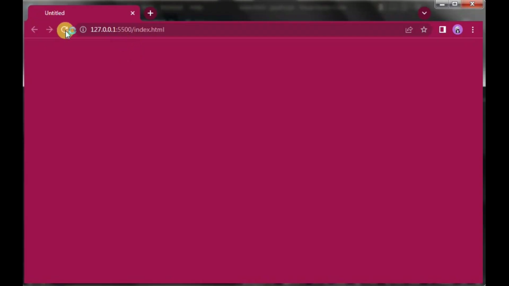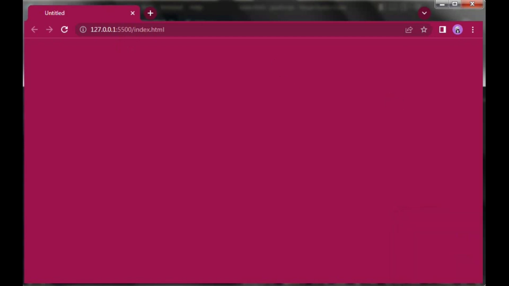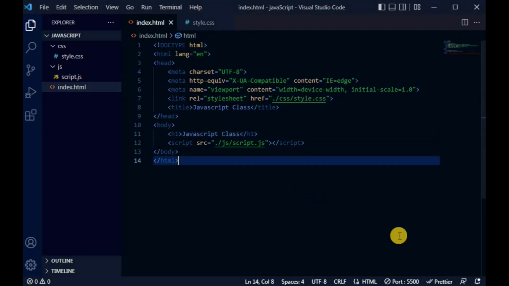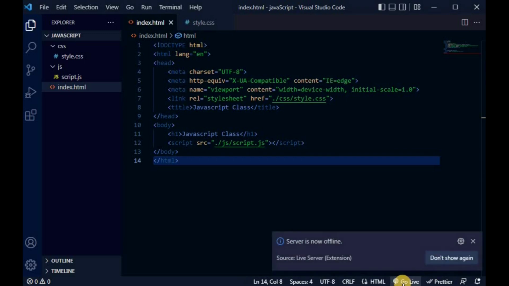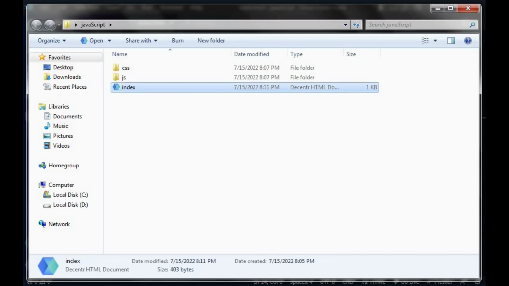And when we go to our browser and refresh, seems my browser is having issues. What I'll just do, I'll just close the live server, then open it directly from the browser.